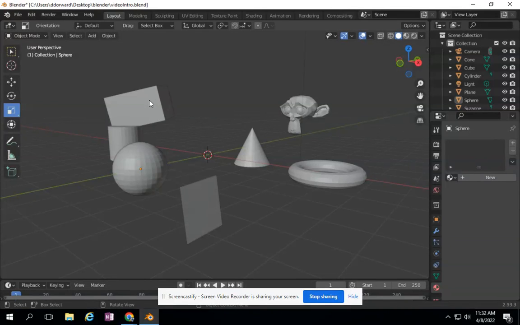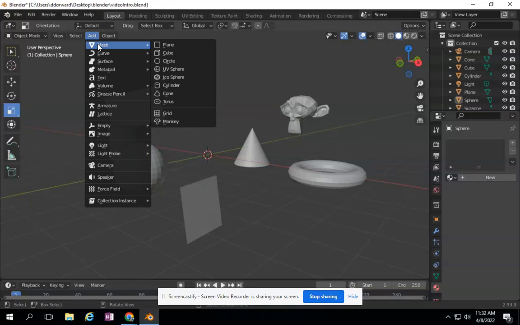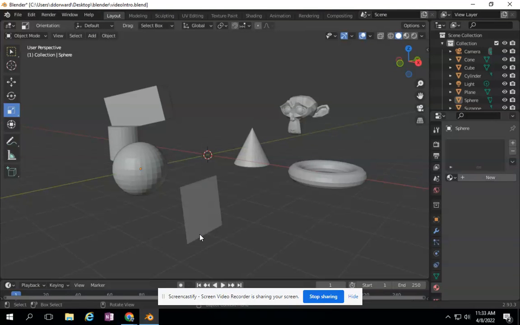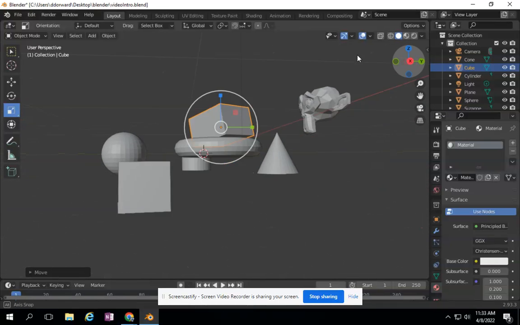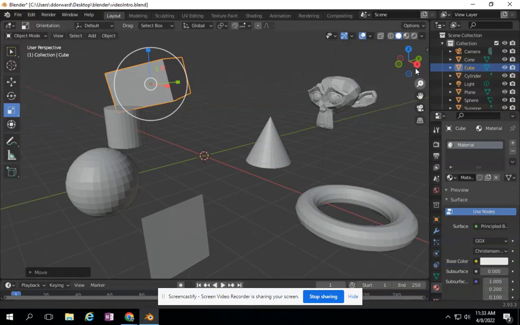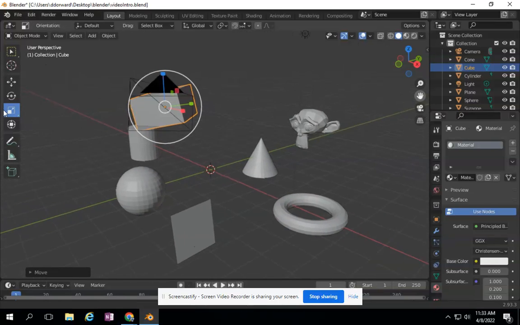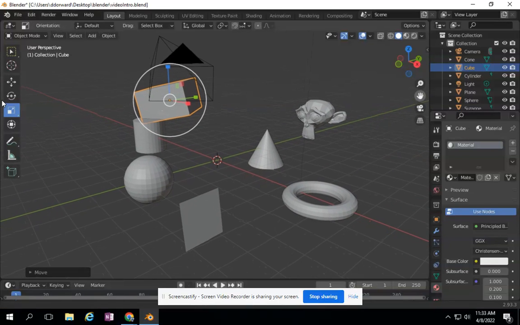So last time we were learning how to add objects or geometry to our screen, and we added several of these different shapes. I have them still here hanging out on my screen. We also learned the move tool, so if I click an object, I can move it. We learned to rotate, we learned to scale. We also learned these three tools over here. I can navigate around, I can zoom in and zoom out, and I can use my hand tool to pan this back and forth.